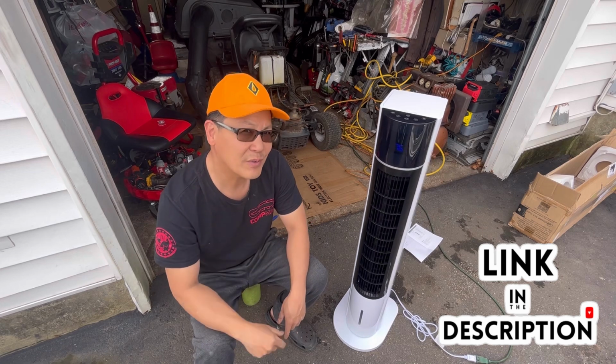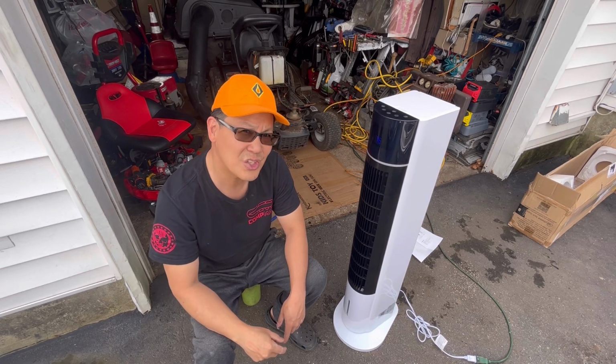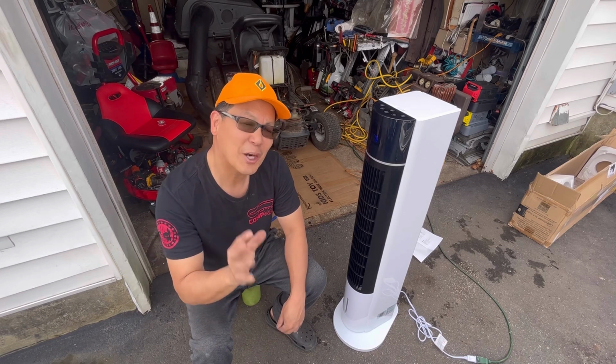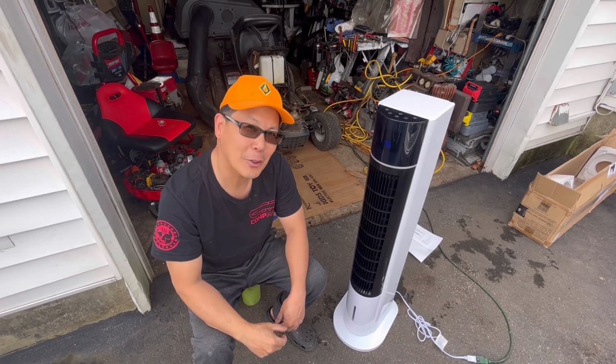This thing is perfect for the summer. If your house is too hot and you don't want to turn on the AC just yet, get this air mist water cooled oscillating tower fan from Air Choice.